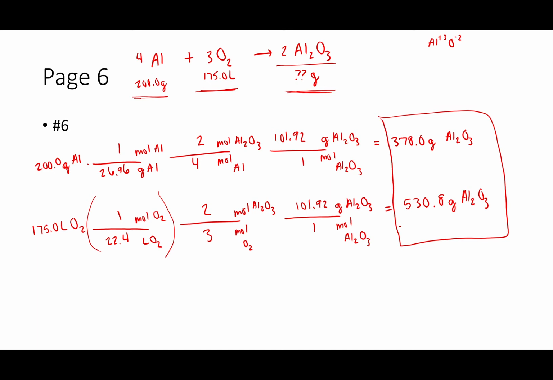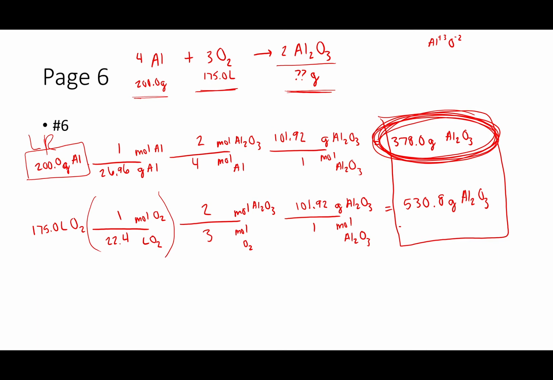So we did all of that work to get these two values here, and for us to put our thinking caps on. Technically, the maximum amount of product is the lower amount. So this is my theoretical yield that I'm circling. And that theoretical yield came from our limiting reactant. So 200 grams of aluminum is our limiting reactant. It will run out first and limit and stop our chemical reaction.